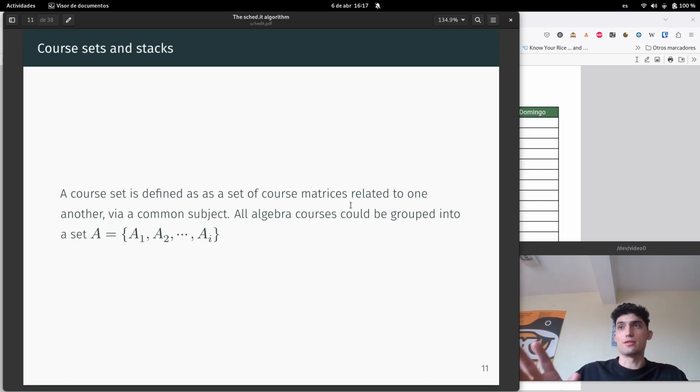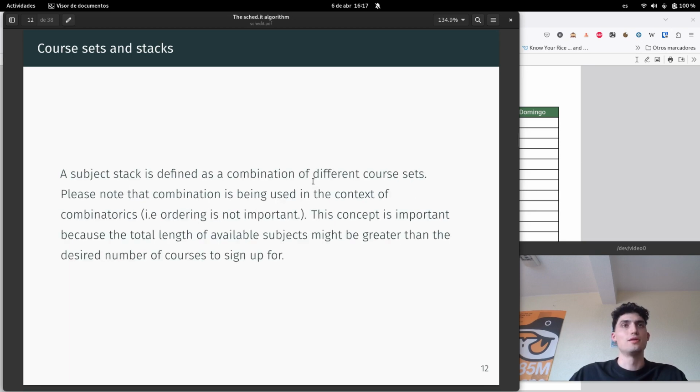So I'm going to talk a little about course sets. A course set is a set of courses usually related by a common subject. So for example, intuitively, we would group all algebra courses into a single set named A, which would contain all courses for taking up algebra, right?